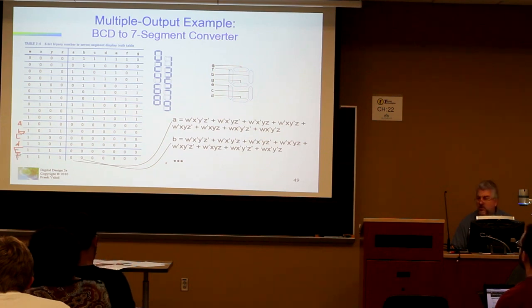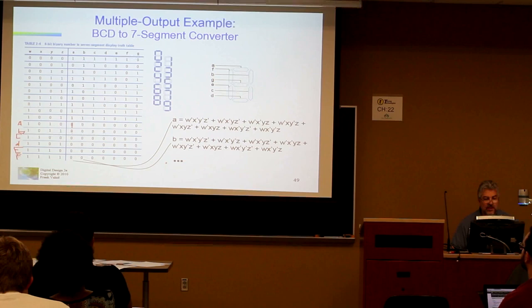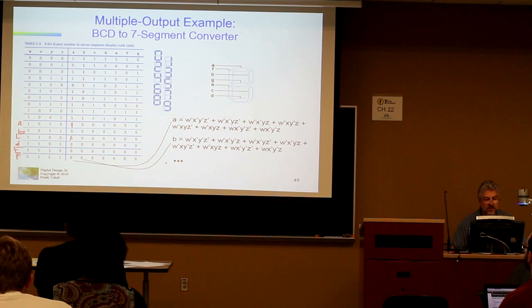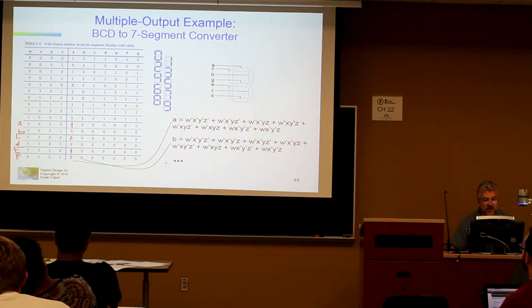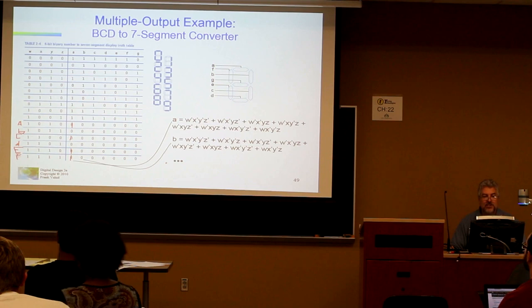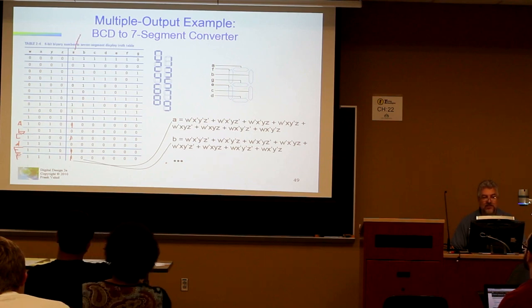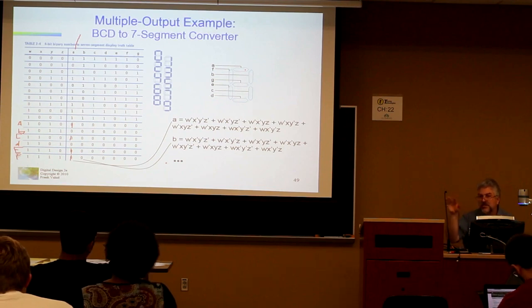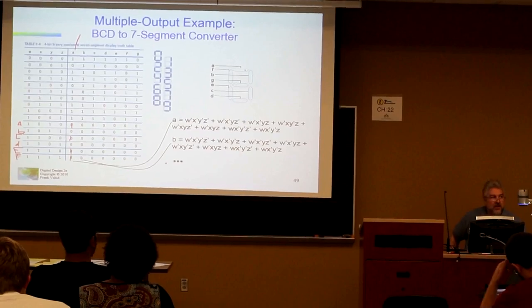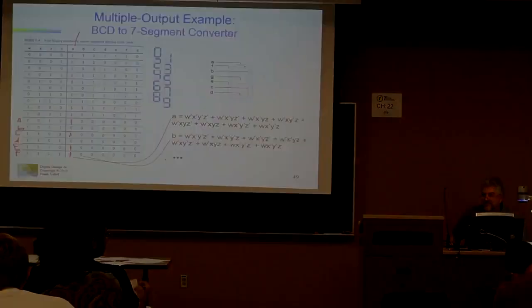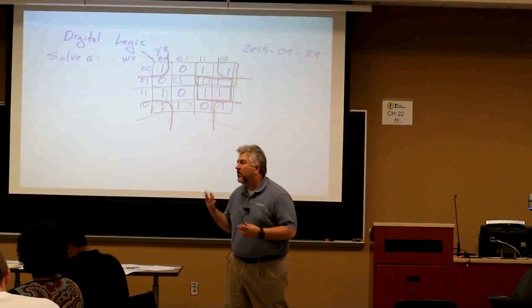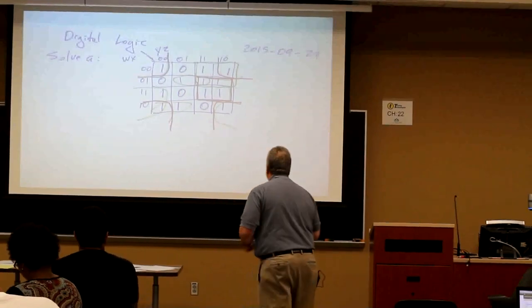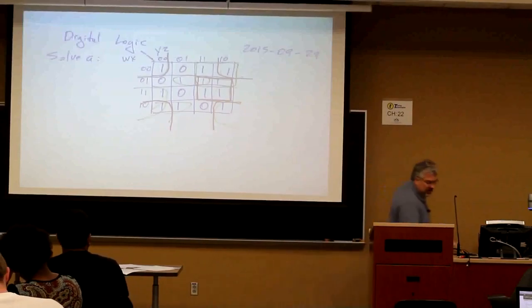So let's change this to work with lab number 2. Is A lit up? Yeah, that'll be lit up, right? B, no. C, yes. D, no. E, yes. F, yes. I want you to represent the logic needed to light up A in a K-map and then minimize. Take a few minutes to do that with a neighbor next to you. All right, so getting back to this problem, again, we started with this.